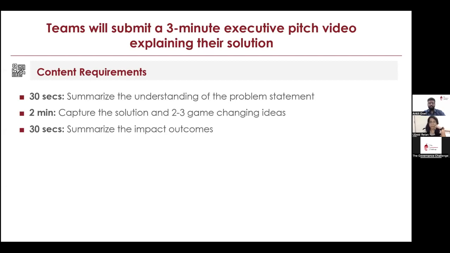And then the last 30 seconds would be summarizing the impact outcomes. So what do you think would be achieved because of these solutions in the next 10 years is something that you need to capture there, but also take the lens of understanding what could be the short-term wins there. So there would be some things that would be unlocked maybe even 2 to 3 years from now. And those are really, really important to even create some kind of momentum on the ground, right?